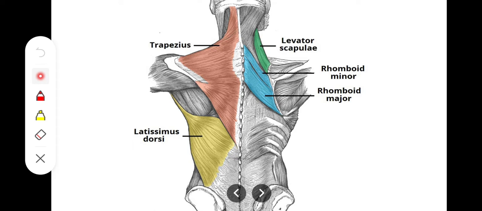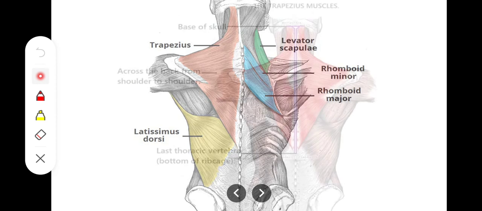And about these it is said that these are the muscles which will be joining or connecting the upper limb to the vertebral column. As you can see, these are connecting the upper limb to the vertebral column. So a question can come like this, that what are the muscles connecting the upper limb with the vertebral column, or the question can simply come: name and tell us the innervation, nerve, action and attachments of the muscles of the back, right? So it can be asked in either way. The first muscle is the trapezius muscle.